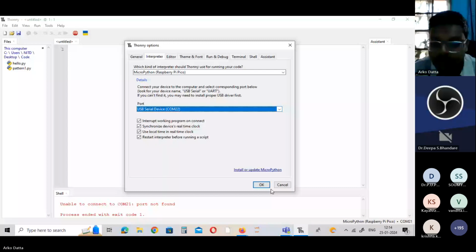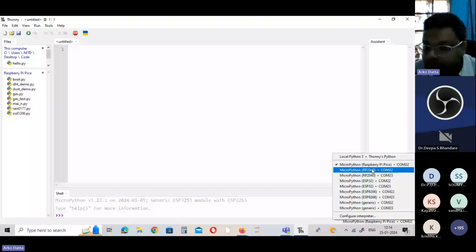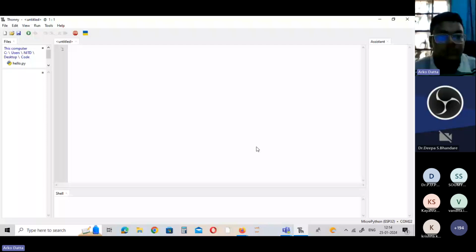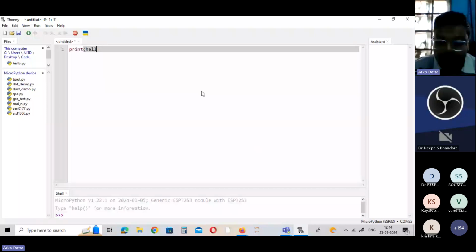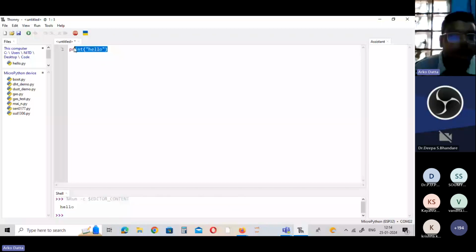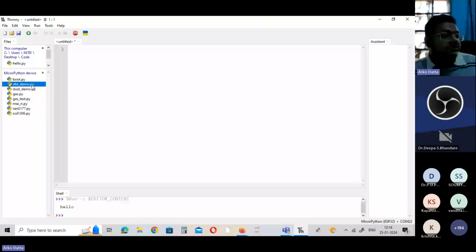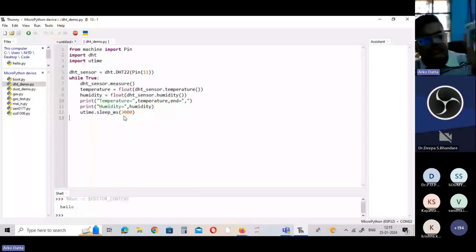So let's print hello and see whether it works. Yeah, it's working. So we will now give a demo on the DHT sensor on this board, which is ESP32 S3.